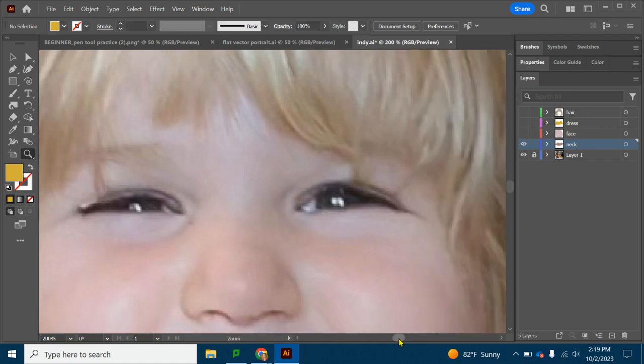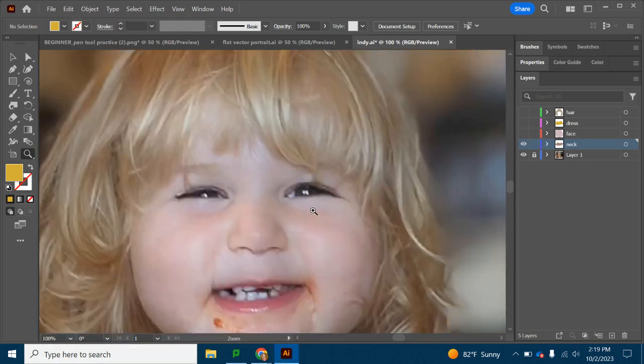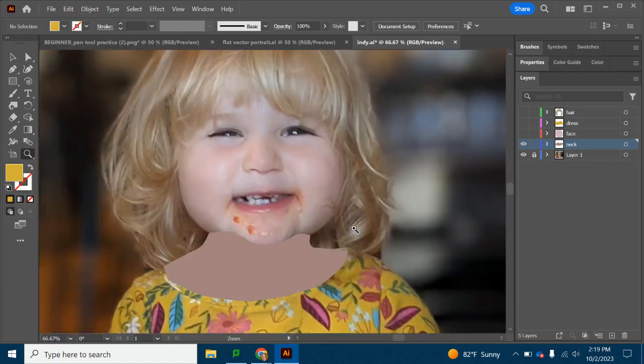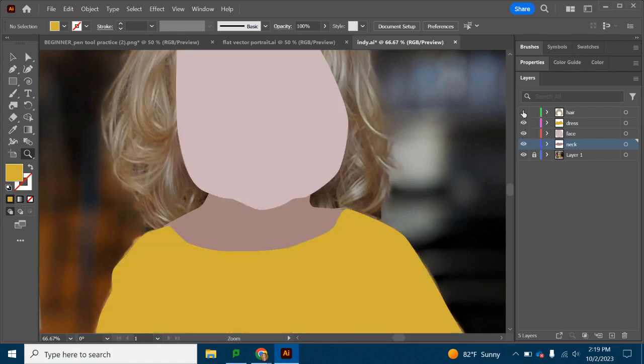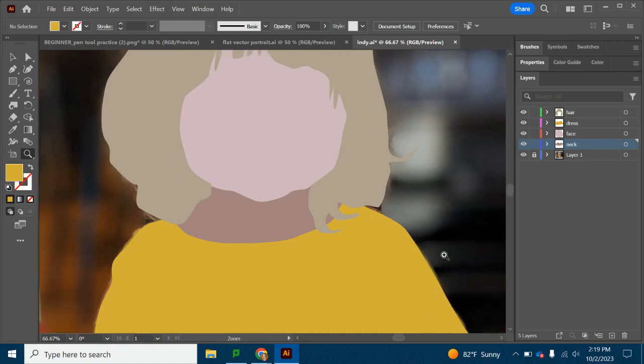Also, you can't just do one eye on one side and then flip it and do the same on the other. That's going to make your portrait look really robotic and fake. You want to make sure that you're doing different traces, because you can see this eye is a little bit more open than this one, and that's what makes her look human and natural and not super robotic. So avoid just copying things. It might be tempting to copy a pupil on one side to put it on the other, but that's not going to help you in this assignment. So take it piece by piece, layer by layer, and eventually you'll start getting something that hopefully will look more like yourself and that you'll enjoy using in the future.